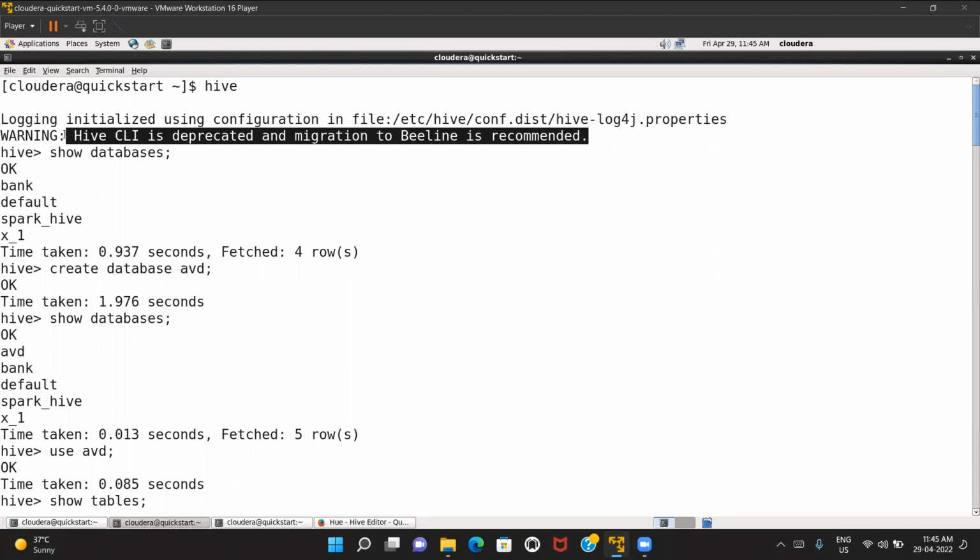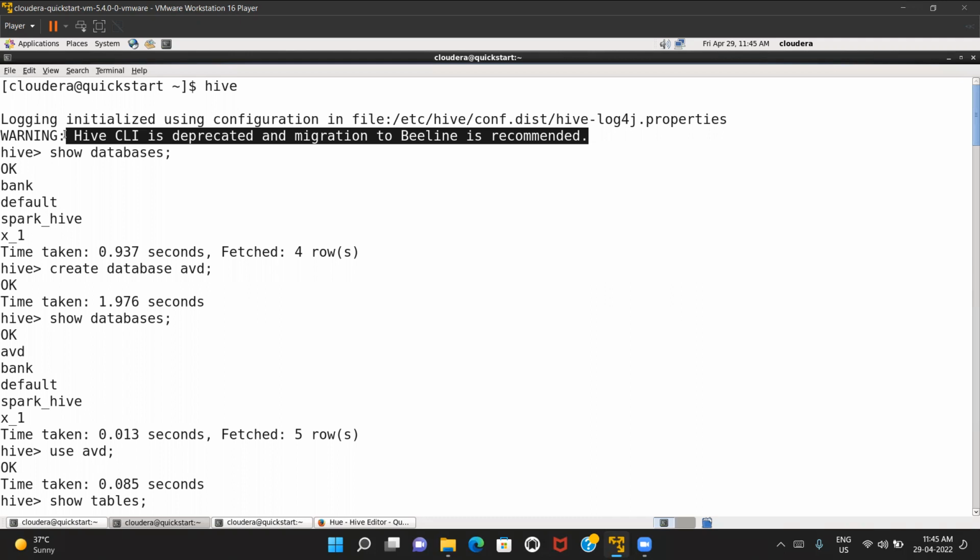Hive server 1 is basically a client server architecture. It is mainly used to access the Hive terminal using Hive CLI with a thrift-based server only. And Hive server 2 is like a new server which accesses the Hive CLI through a new client tool called Beeline.